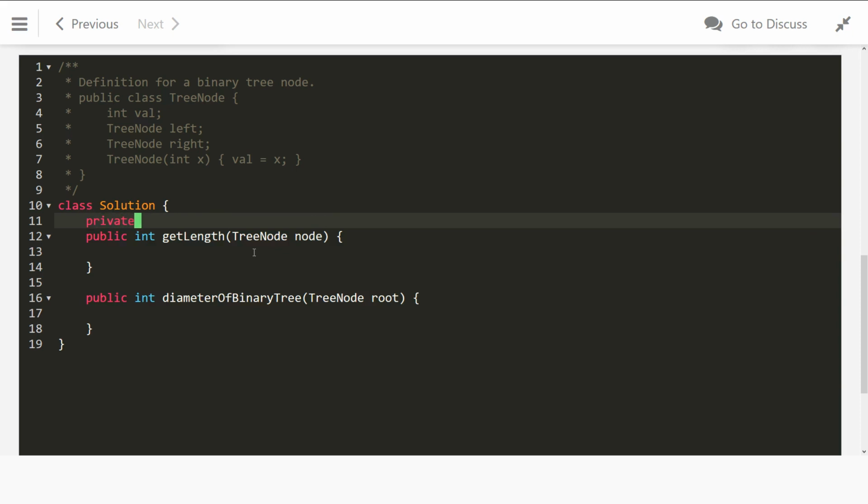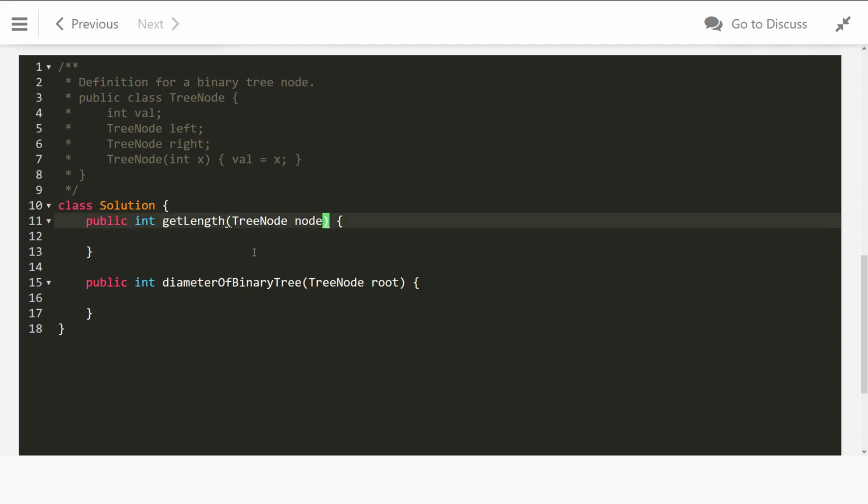So here what you can do is either a private int max diameter, so you store it as a private variable in the class solution, or if you want to be a little bit cheeky and not have to use the class solution, you can store it as an integer array of max. An integer array just helps to make sure that when we update the value of max within our recursion, everybody will see this new updated value of max.